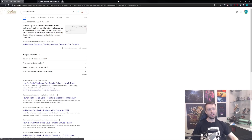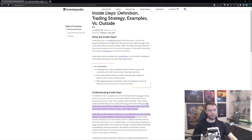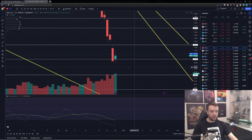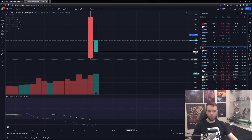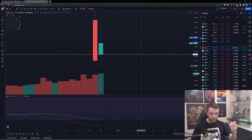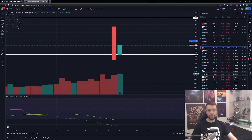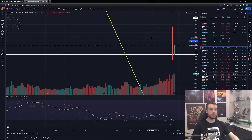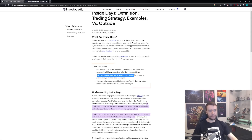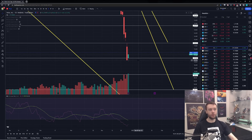We have essentially an inside day candle today, which is usually a sign of a reversal. Inside days occur when the candlestick pattern forms on a given day completely within the bounds of the prior day's highs and lows. The only issue is we did go a little bit lower than yesterday's candle — just a tiny part of the candle is lower. It's like 95% of the way there. Other than that tiny bottom portion, it's a beautiful inside day candle — and that's usually a sign of reversal, bullish in a downtrend.